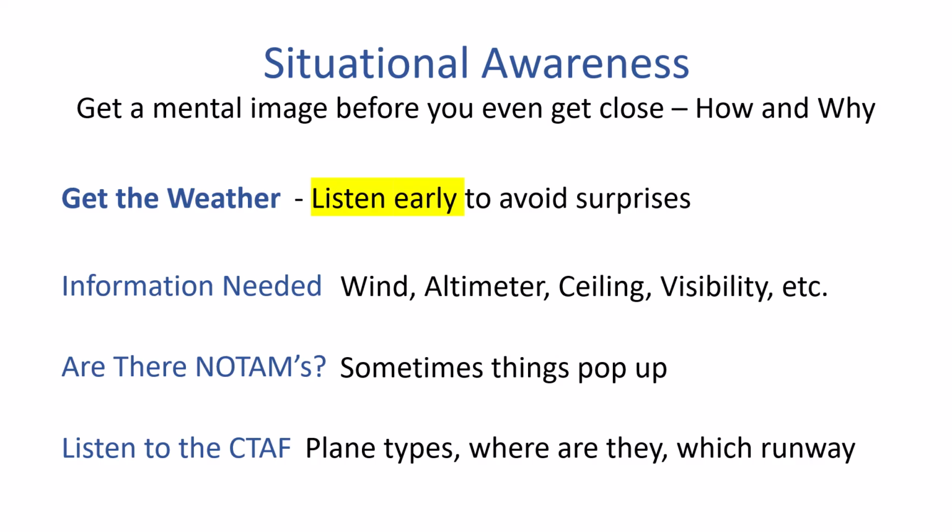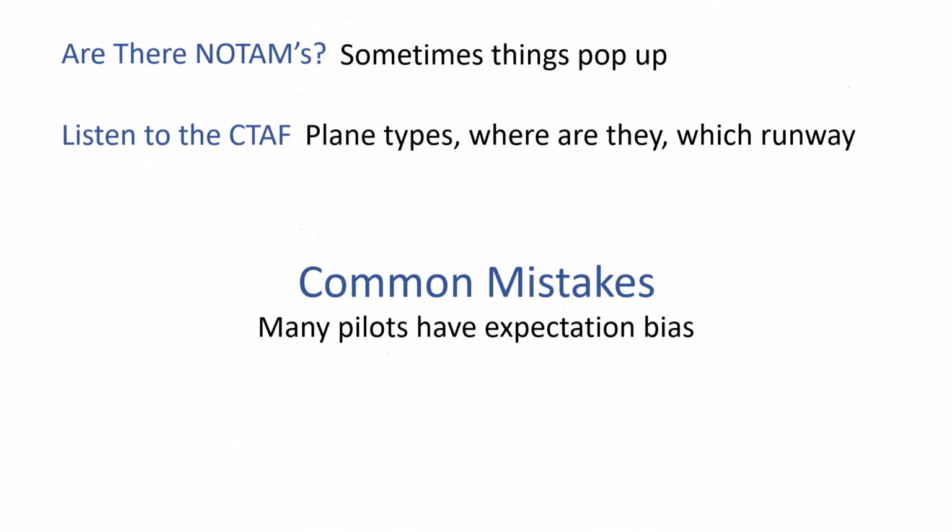Just because you listen to the weather and it might be favoring one runway doesn't mean that that's the runway they're using. There's a lot of people that have noise abatement procedures where you have to fly a certain runway if the winds are light or calm or something like that. So even though the winds might be favoring a certain runway, if they're only 4 or 5 knots, people could be taking off with a tailwind just for the noise abatement procedure. So just because the wind is favoring the runway, that is not something to determine the runway in itself.